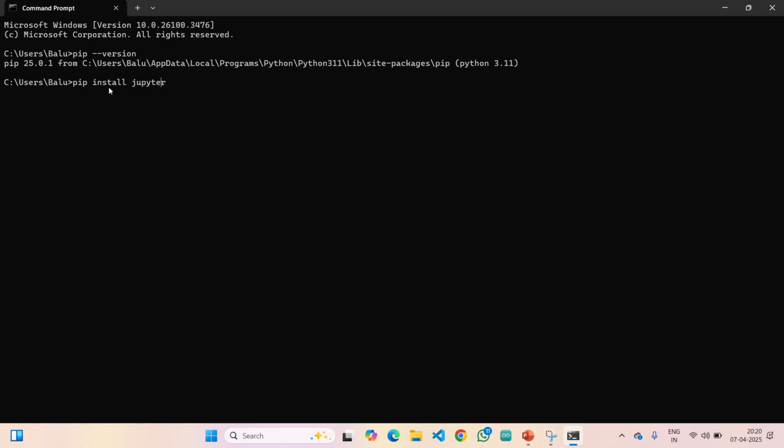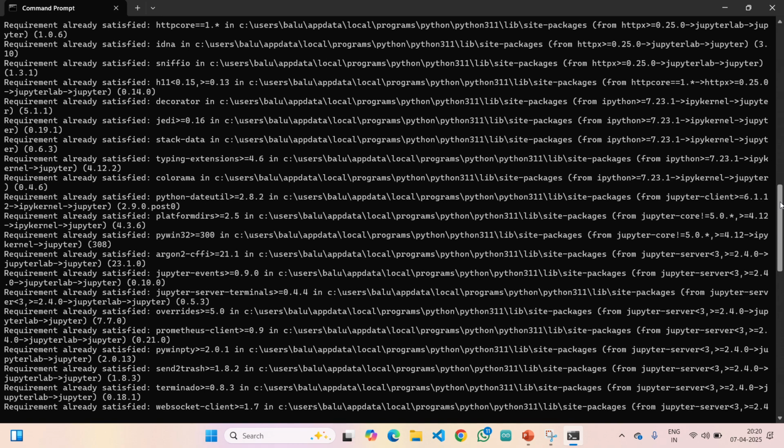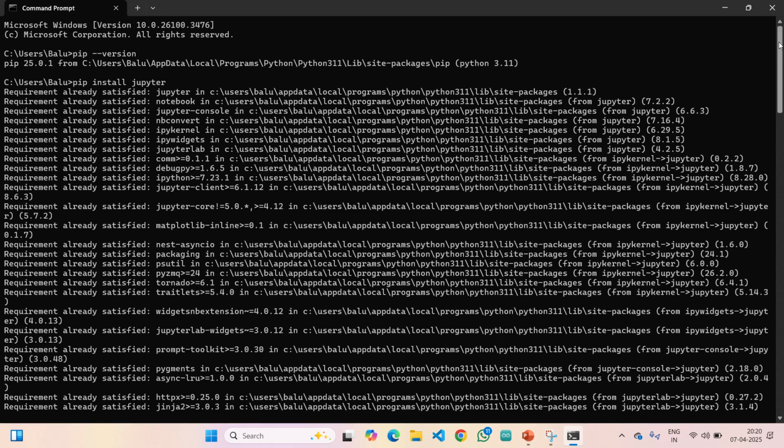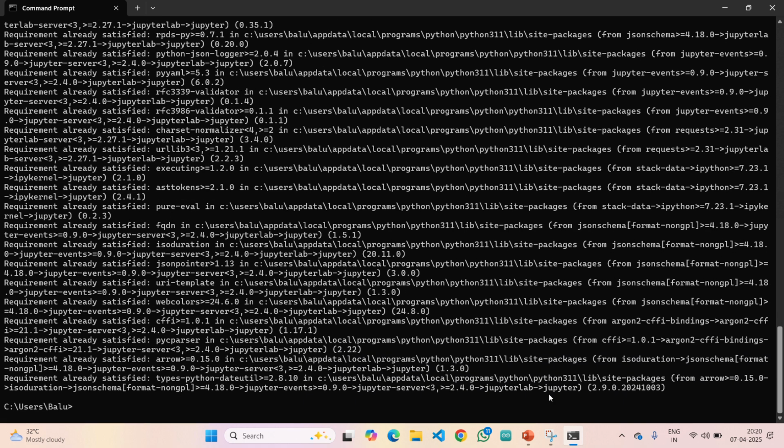If you are working with Anaconda, then instead of pip, you just need to type conda install jupyter. But since we are working with pip, I am going to give this command. Yes, you can see that it installs many requirements. Since I have already installed it, I got requirement already satisfied. But if you are installing for the first time, it takes some time and you will not get an error during the installation part. And if you are getting pip is not recognized, watch the first video where we need to set the path in environment variables.